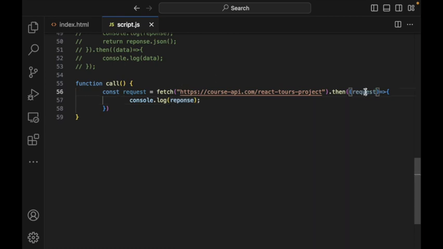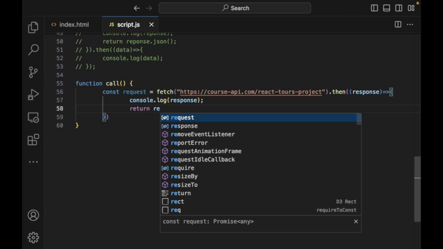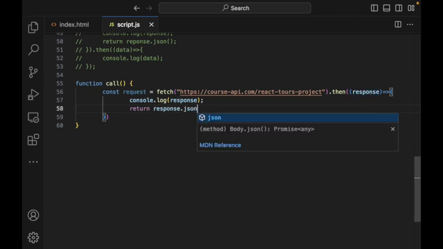Actually, let's not call this request, that's the request. This is the response. And we're going to return here response.json, because we want the JSON data from it.